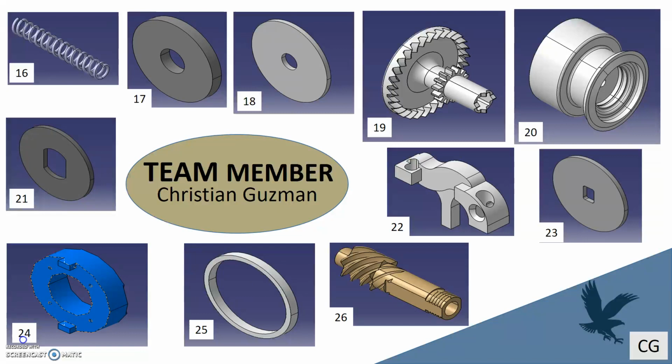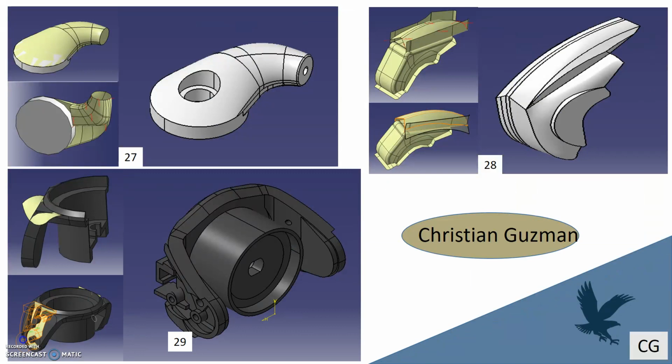As you can see in this slide, I present the parts that I designed. For most of them, I used the part design workbench. I used features from the generative shape design in order to complete the model. In this slide, I present the three more complex parts that I designed. For all of them, I used surface designs, as you can see.